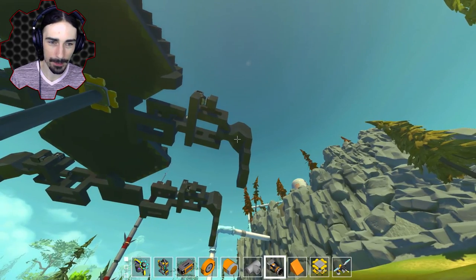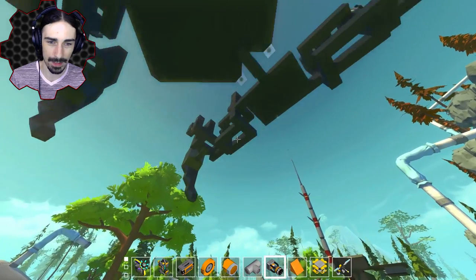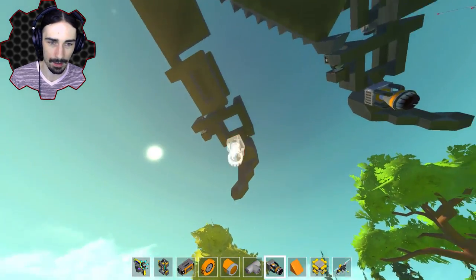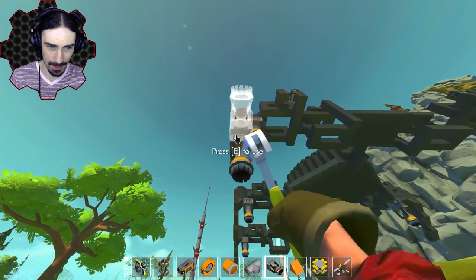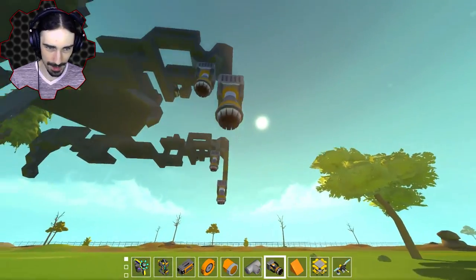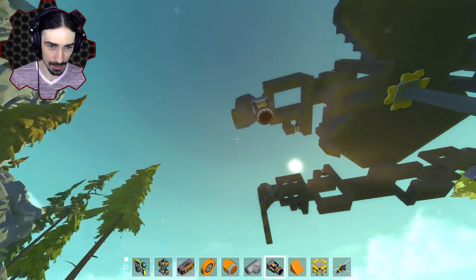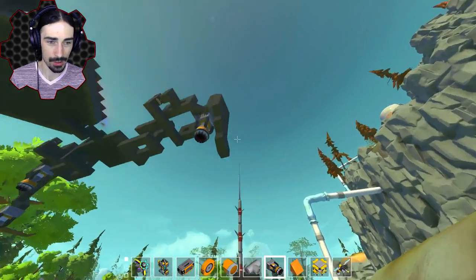I think it'll be kind of fun to have the thrusters be on the moving legs, because then we can make it move around in the middle of the air. The question is, how many thrusters are we actually going to need here? You know what? Even just for fun, I'm going to put thrusters as the actual legs on the bottom here. I don't know why. The idea just came to me, and I thought that'd be funny. But let's just go with that.